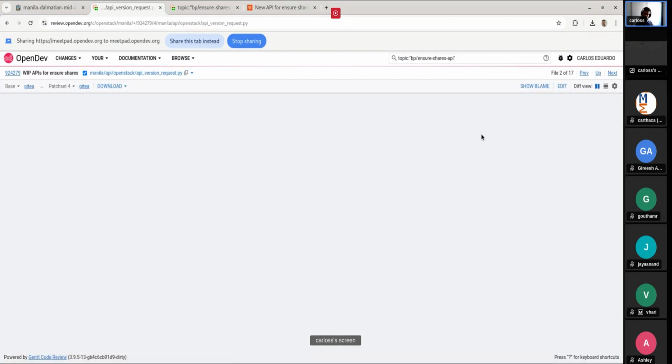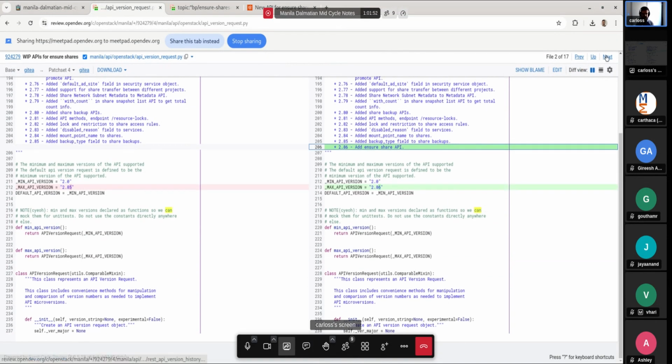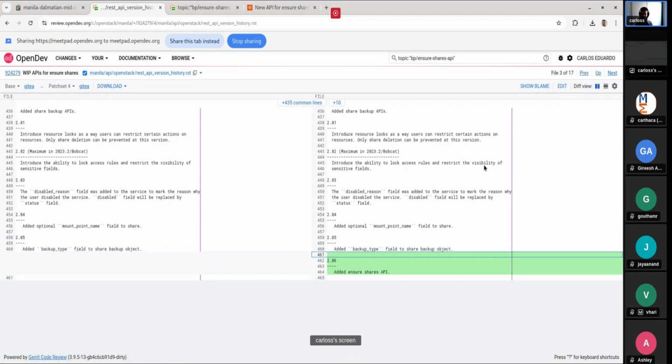But yeah, so starting with the version bump, I think we'll need to coordinate this for this cycle because there are a couple of changes that will do the API version bump. I think this cycle, if we manage to merge all of the features, we'll get up to API version 2.89, but we can coordinate that, of course. Yeah, so API version bump.